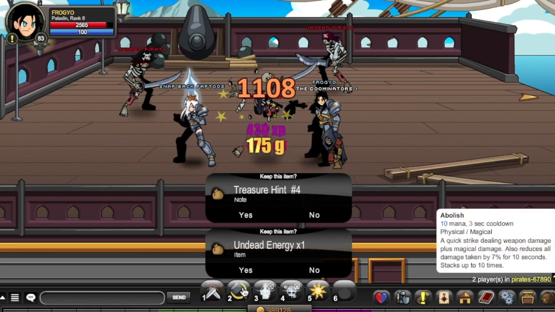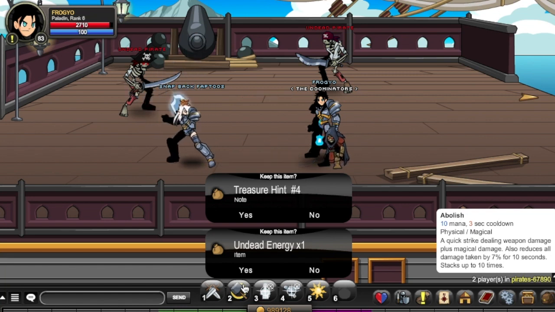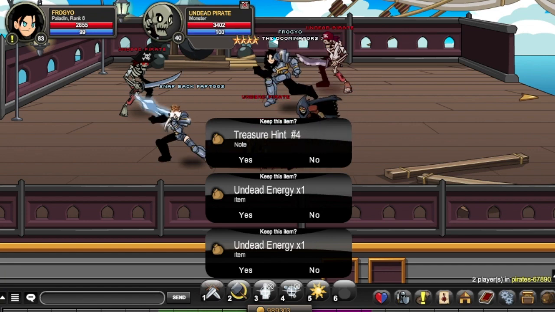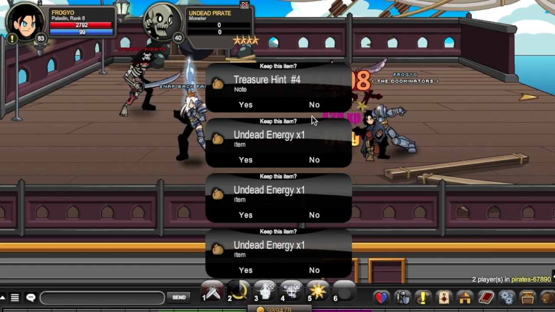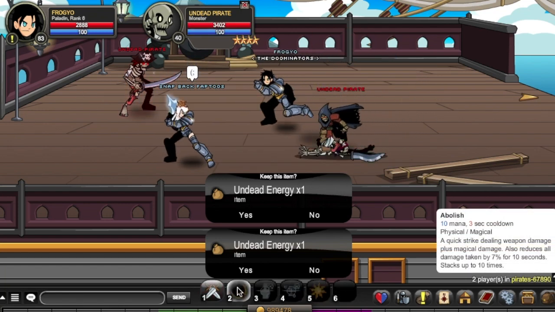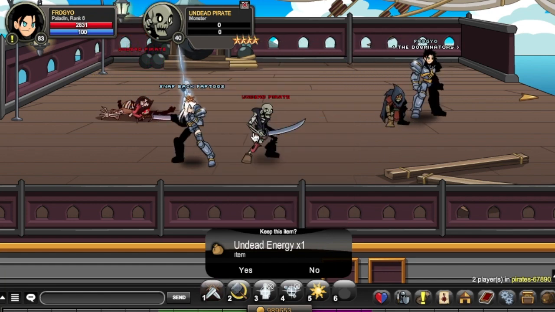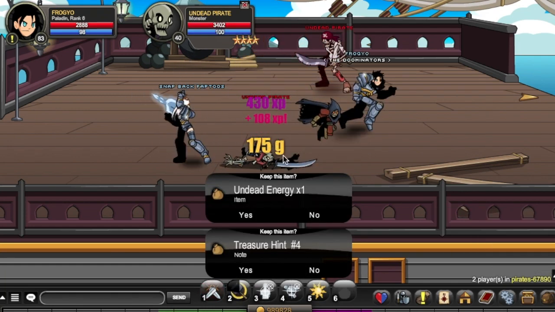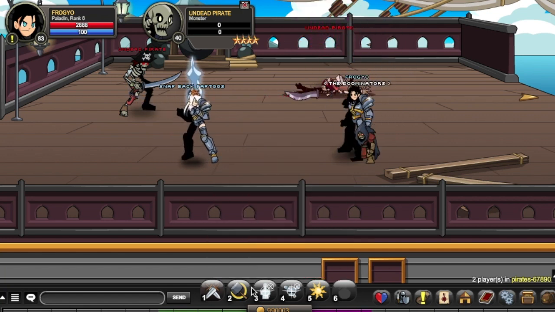1.1k crits. Two skill is called Abolish, 10 mana, 30 second cooldown, a physical magical skill. A quick strike, dealing weapon damage plus magical damage. Also reduces all damage taken by 7% for 10 seconds. So it applies Abolish on me. Abolish is just like a tanking buff. I take 7% less damage each time, and it stacks up to a maximum of 70%. As you can see, we are at 3 stacks, so I should take 21% less damage. Oops, I missed. Oh, and it faded. But you can see the skill does 2.4k crits, which is pretty decent.